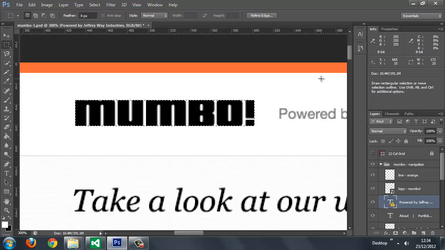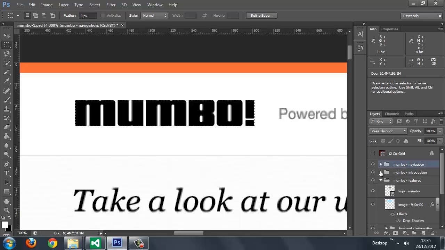And what we probably want to do now as well is just turn off the background layers so that we can save the image out with a transparent background. And again, if any of the colors of the site change, then we don't need to go through and recut a bunch of images. So always use transparent PNGs where possible. The layers panel here is where you'll spend a lot of time as a developer. So we need to find this white layer here.